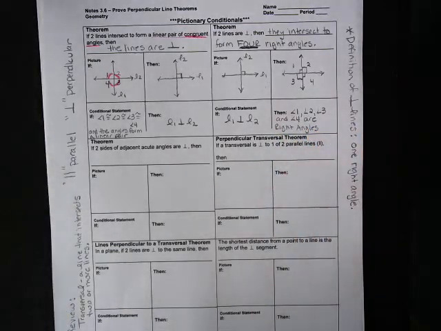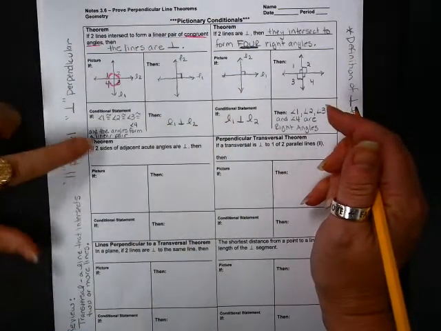Now, folks, question. Does this theorem say if line 1 is perpendicular to line 2, then the measure of angle 1 is 90 degrees, the measure of angle 2 is 90 degrees, the measure of angle 3 is 90 degrees, the measure of angle 4 is 90 degrees? Careful. It doesn't say that. It calls them right angles, and you must use the definition of right angle to get them to change into 90 degrees. See the difference? Okay. All right, so now we have the next one.